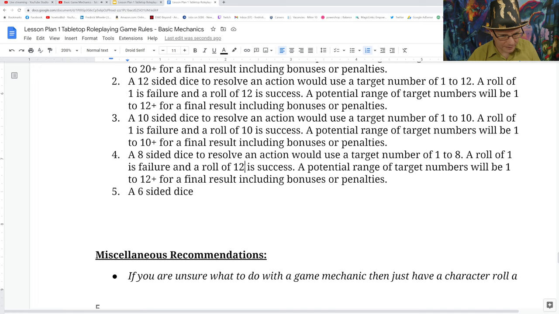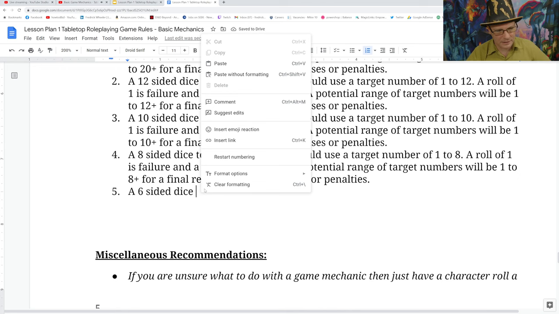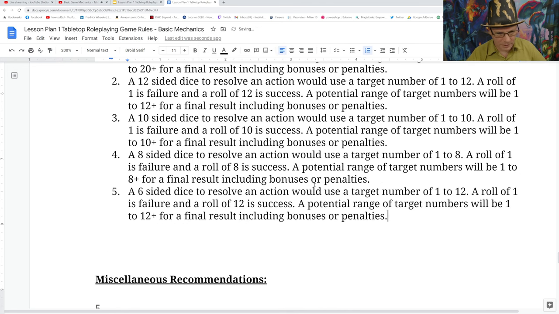Yeah, it's failure, and the 8 is the success. And then this is 8 plus. So you're dealing with a different range. The smaller the numbers get on your dice, the more important the bonuses become. If it's not obvious now, the smaller the dice that you use, the number of sides it has, the more important the bonus becomes. It should be obvious, right?